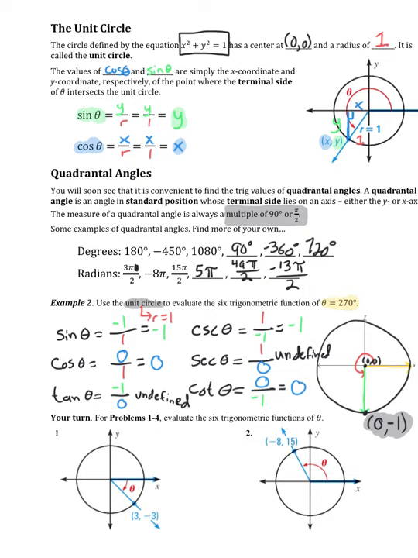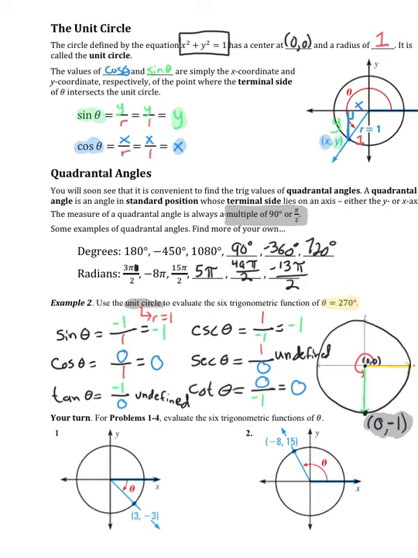Kind of weird, because this time I can't see the triangle, so I have to go with my knowledge that we did just a few minutes ago before. I'm going to use the y value for the sine and the x value for the cosine. And then I'm just doing reciprocals for cosecant and secant. All right, and then tangent's just y over x, and then cotangent is x over y as a result of that.